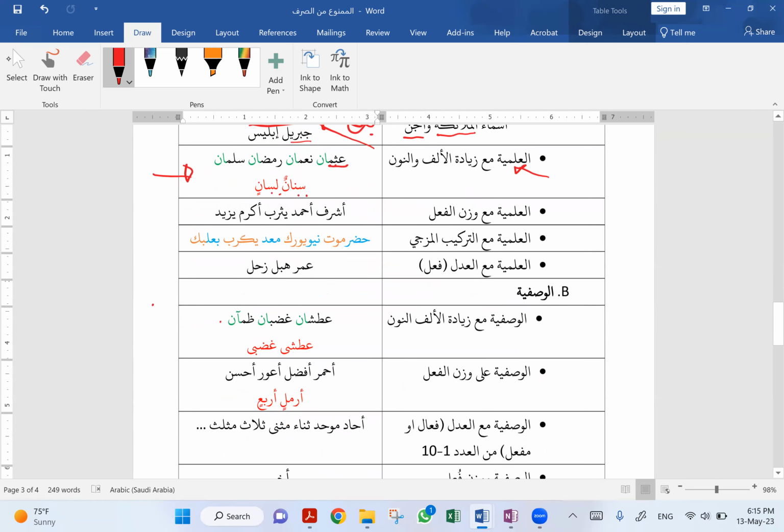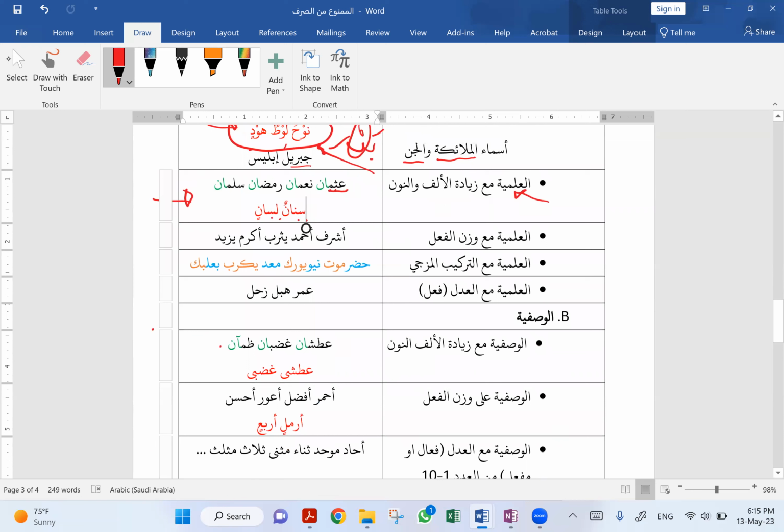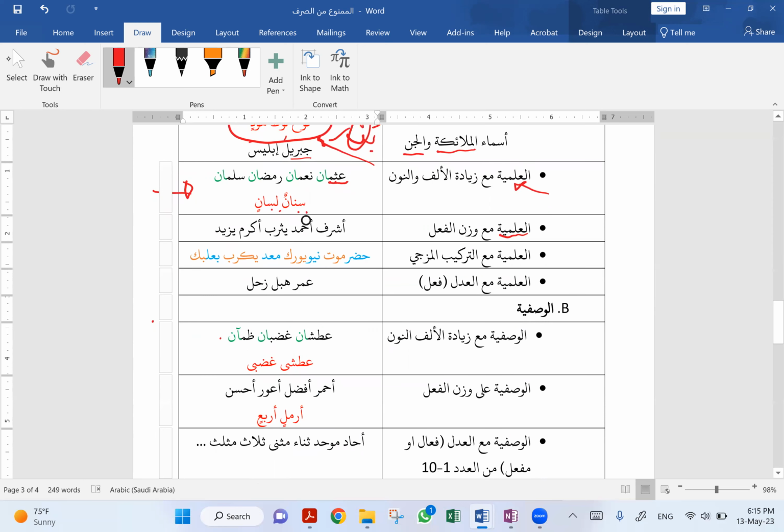Okay. Then we have another category. These are all proper name plus something. Proper name plus something. You can all see al-alamiyya ma'a, al-alamiyya ma'a. So proper name plus something else. Those are the 2 reasons that are making it mamnu' min as-sarf. Then we look at al-alamiyya ma wazn al-fi'l. So this is a proper name of a place or a person, plus it also looks like a fi'l. So you don't know, is it a fi'l? Is it an ism? What's happening here? Ashraf. Tell me, what does that sound like? Akbar? Yeah, it sounds like Akbar. Akbar, okay, although Akbar is an ism tafdil, it sounds like Aslama also. Ashrafa, Aslama. So somebody doesn't know, is it fi'l, is it ism?